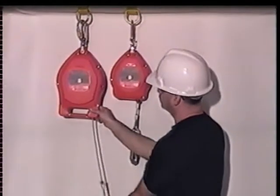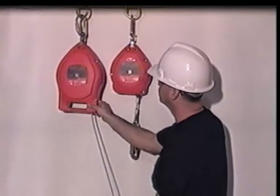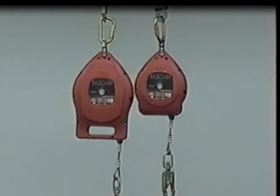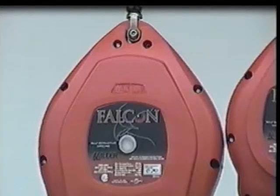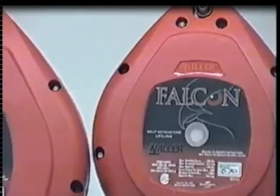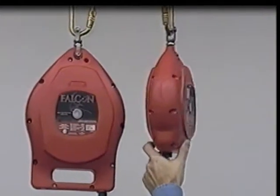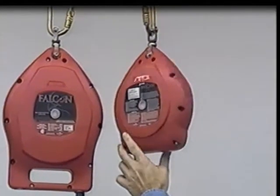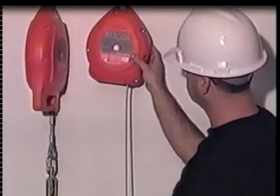The all-new Miller Falcon Series self-retracting lifelines are engineered to provide extreme durability and high quality. The new 20- and 30-foot model size and 50- and 65-foot model size are the lightest composite units on the market today. They will withstand the most unusual punishments while remaining easy to handle and transport to and from job sites. The engineers at Miller Fall Protection are determined to prove that the new Miller Falcon Series of self-retracting lifelines are able to handle the everyday rigors of the most extreme workplace.